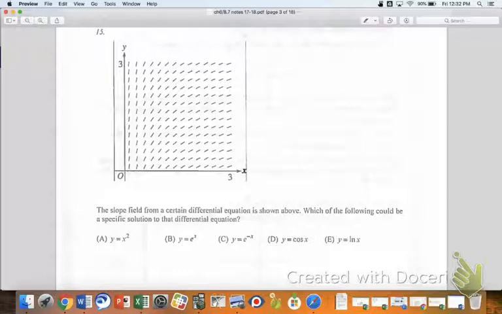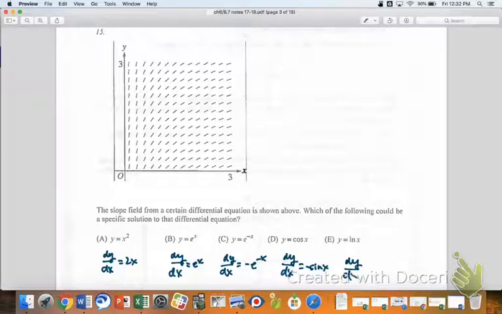You could look at this and say dy dx equals 2x, and dy dx equals e to the x. I saw some of you doing this. I thought this was a good strategy for sure. This equals negative e to the negative x. Over here, it's dy dx is equal to negative sine of x. This is dy dx is equal to 1 over x. So from a process perspective, you just whip those derivatives out real quick, and we start comparing and plotting points.